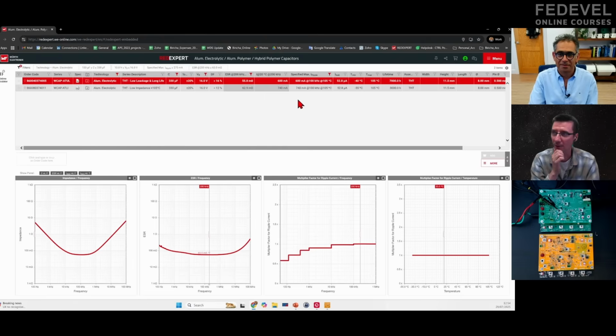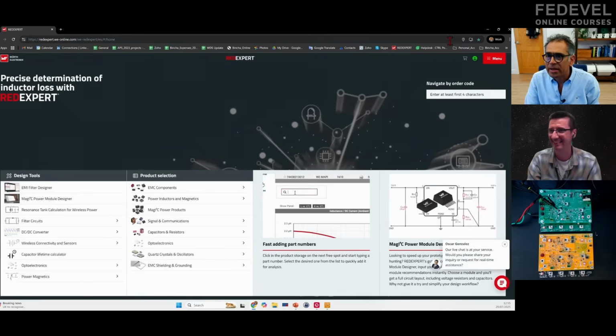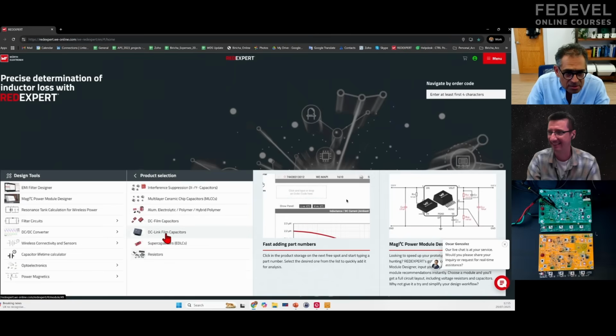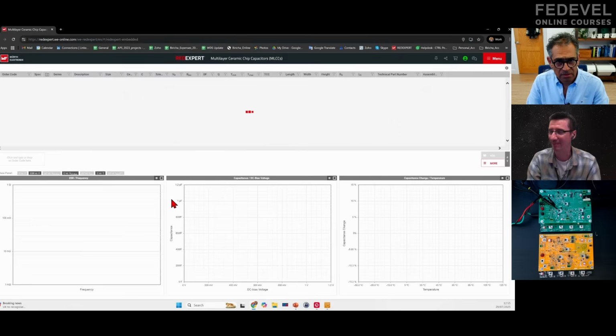Can we have a look also on ceramic capacitor? Because I would like to show the graph, especially the DC bias is, I think, very important so people understand why we have to use 100% tolerance, or yeah, we can do 100% safe margin. Yeah. So let me go back to beginning page because it's on a different page, I think. There we go. And then capacitors, and then we go to ceramic capacitors, right?